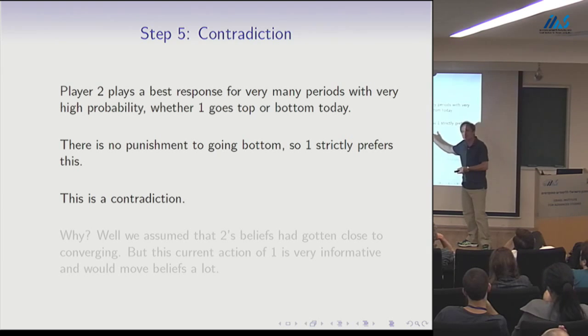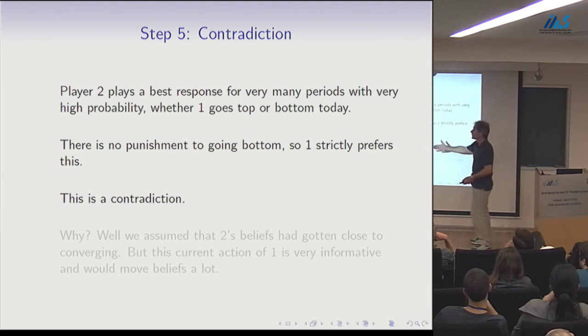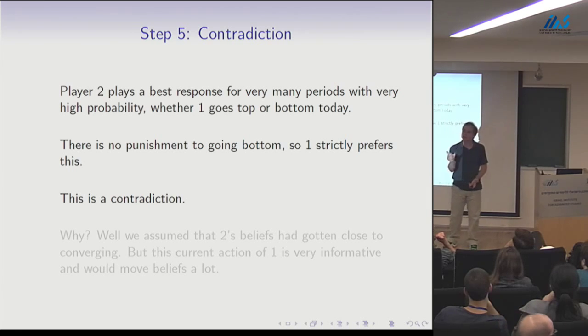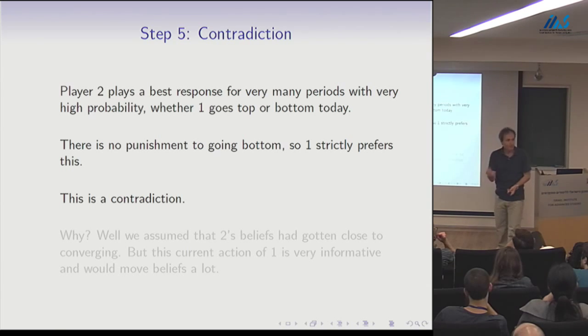Okay, so what did we assume on the route? Okay, well, the only thing we assumed was that wrong assumption. Everything else is just martingales, convergence, very, very strong results for what we know. And so that's got to be the thing that's wrong. The thing that's wrong was the assumption that there was this positive measure set of states of the world, a bit fast there, this positive measure set of the states of the world under the p tilde measure, such that mu stayed away from 0 on that set of states of the world. It cannot be the case that mu stays away from 0 if the normal type is present. Okay?